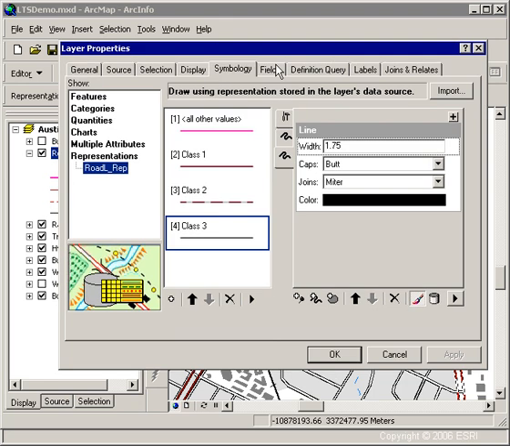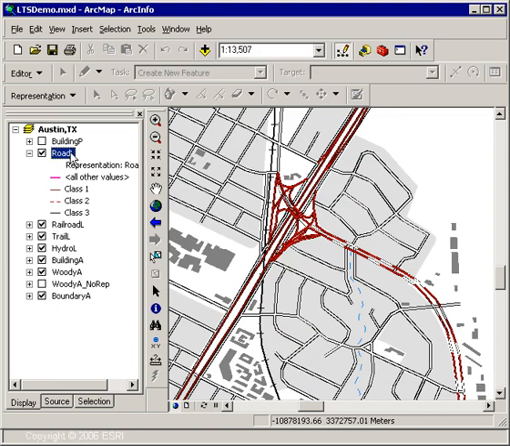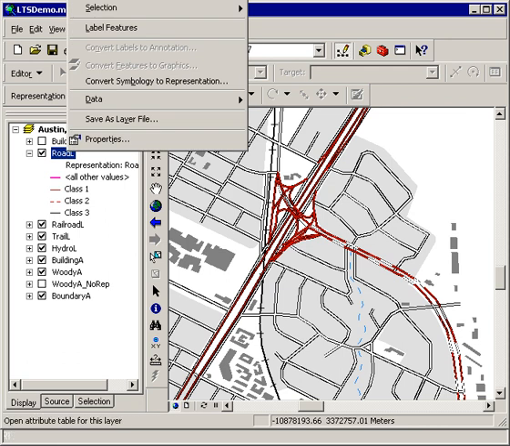So that's the first significant change that you'll see in the ArcMap interface when you convert symbols to representations, is this new representation renderer. We'll discuss this in a little bit more detail shortly. The other change that you'll notice is in the feature class attribute table. Let's open that.